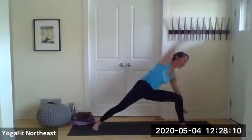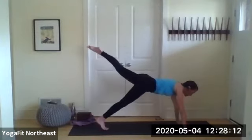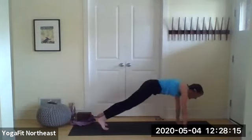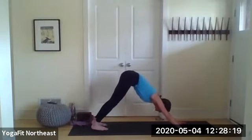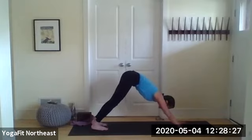And then curl your hands down to the mat. Step or float that left leg as you move through your chaturanga. And I meet you in downward facing dog. Find your big breath in. Find a huge exhale out. Inhale. Exhale. Inhale, gaze to your hands.